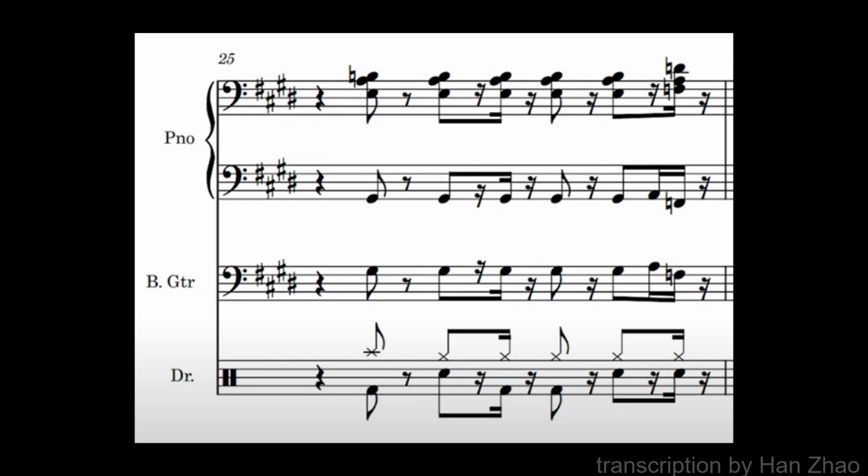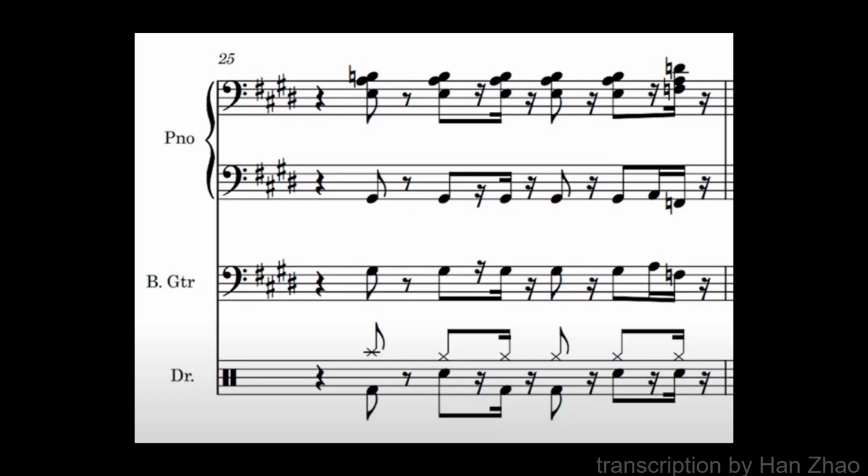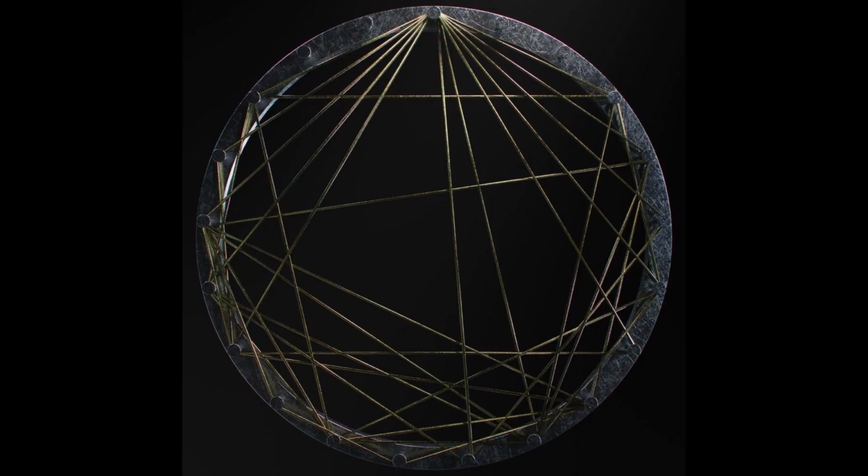Bar 25, for example. Marion says he feels this in 4-4-4-4-5, and it totally makes sense how he could be feeling it this way. But if we look at the accent pattern, what I actually see here is 4 plus 4 plus 3 plus 2 plus 3 plus 5. If we look at our ring, boom, here it is. This is a 4-bar phrase, and that pattern takes up 3 bars of that phrase.